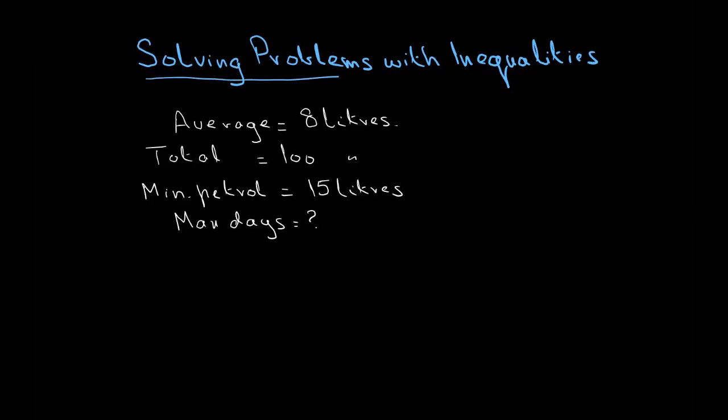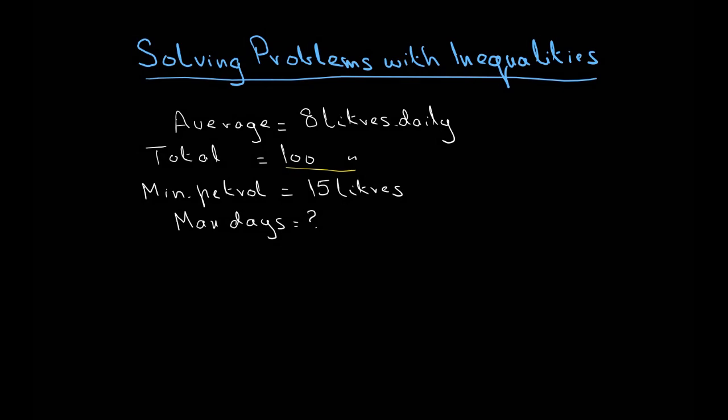So let's solve some problems with inequalities. Here's an example. Ali's car consumes petrol at an average rate of 8 liters daily. So this is the cost daily. Okay. And Ali begins his journey. Before Ali begins his journey, he tops up the petrol in his car up to 100 liters. So this is 100 liters.